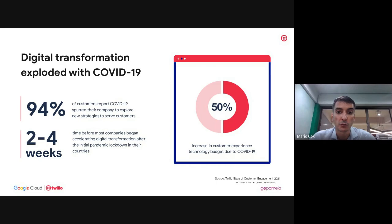COVID, as we all know, forced a lot of companies to set up tools they'd never had before — video calling, chat services. Companies that couldn't go to the office or had to close stores still needed to find ways to interact with customers and sell products, so they had to go digital. COVID-19 definitely accelerated digital transformation, and within a month most companies embedded it into their corporate strategies with huge budgets allocated.